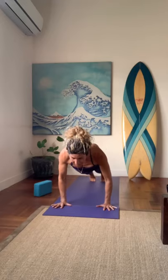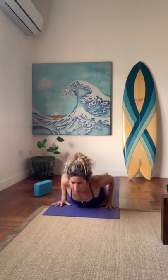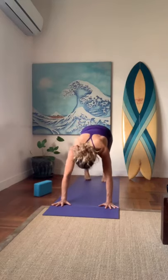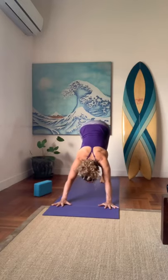So options are to push your toes forward and come down with the knees, or push on the toes, come forward, and slowly bend the elbows into the body, chaturanga. Options are here to take a cobra, or if you're ready, pull through, upward dog, thighs lift, shoulders back, hands back, legs are strong. Big inhale, big exhale. Push back right into downward facing dog. Inhaling. Exhaling.